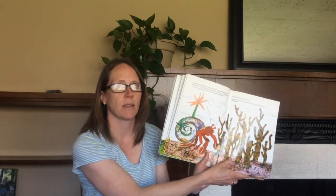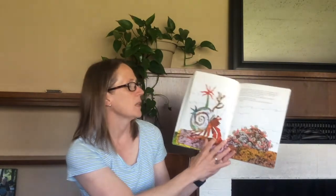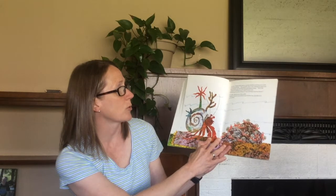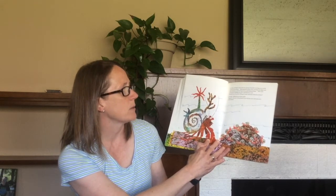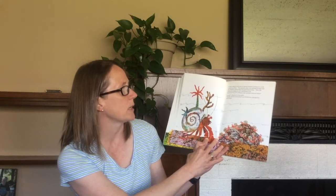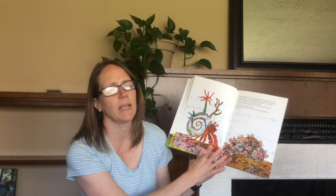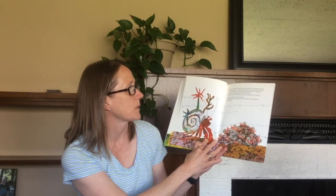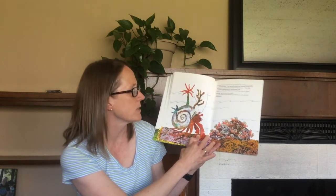So May, then comes the first month of summer, June. In June, Hermit Crab came to a group of snails crawling over a rock on the ocean floor. They grazed as they went on, picking up algae and bits of debris and leaving a neat path behind them. "How tidy and how hard-working you are," said Hermit Crab. "Would one of you be willing to come and help clean my house?"